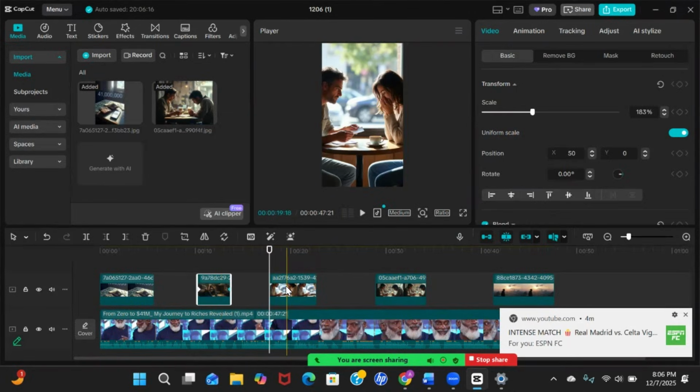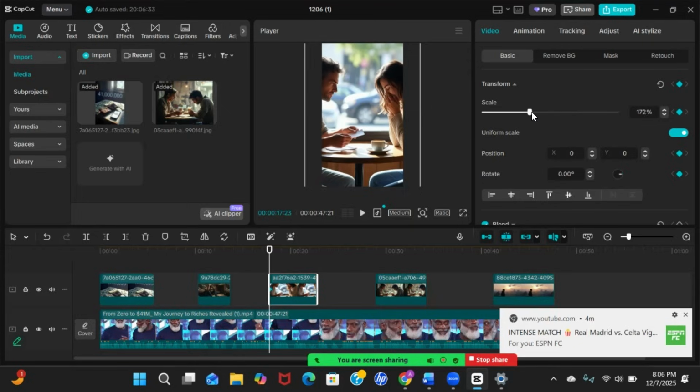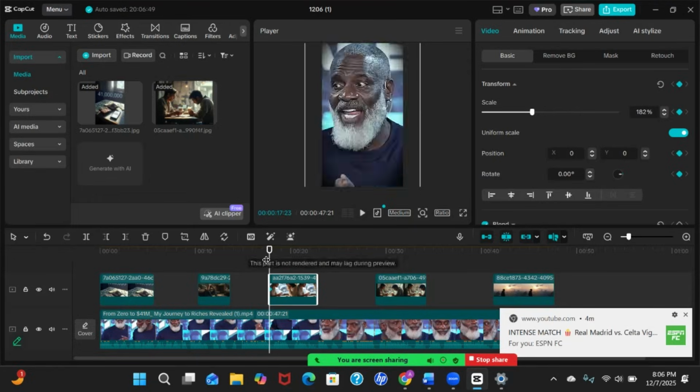So you see my point is zoomed in. Now for this one, we would want it to zoom out. So if we want it to zoom out, we will start from a higher magnification. So I'll zoom it in. I'll make sure that the two of them will be in focus. Okay, I like this.